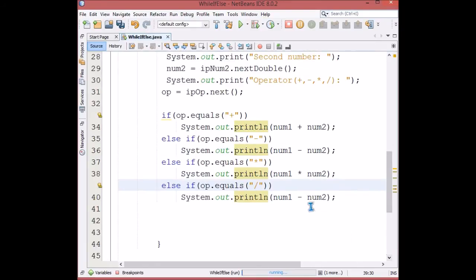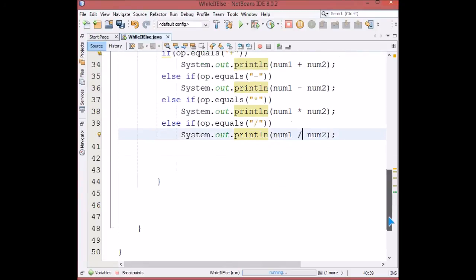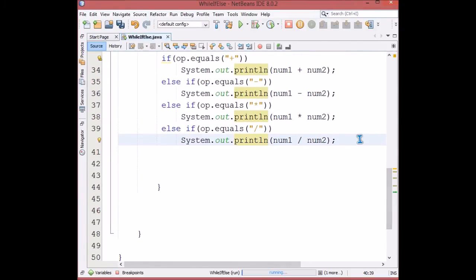Remember, this program will run forever, because while true means always true. You have to place a code to come out of it, and you know how to come out of it. You have to use a break on some user input, but that is not the idea of this program. The idea of the program I am explaining today is only how to use decision control with a while, that is a looping construct.